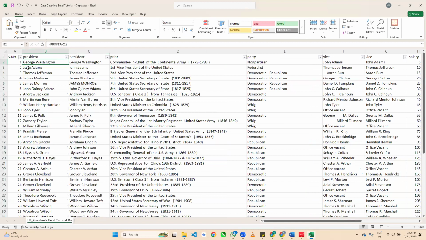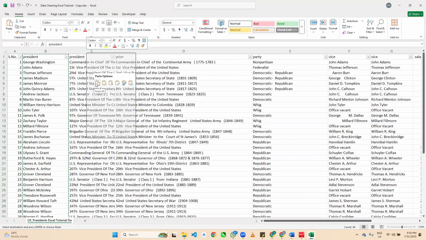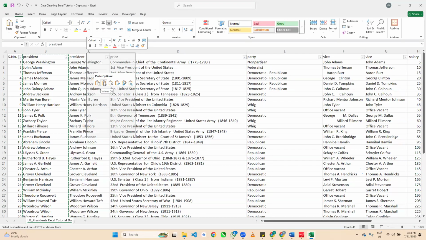So how do we delete it? The first thing we need to do is just come here and copy this particular column. Once you copy this column, right, we can now come here and paste it here. So how do we now paste? There are different types of paste. This is what I want to show you. You won't paste with just Control P. You will now paste values.